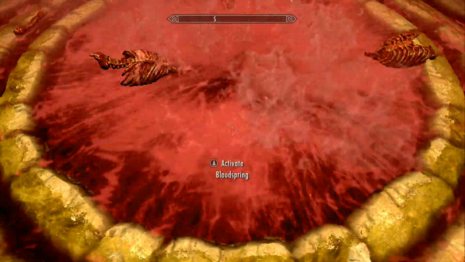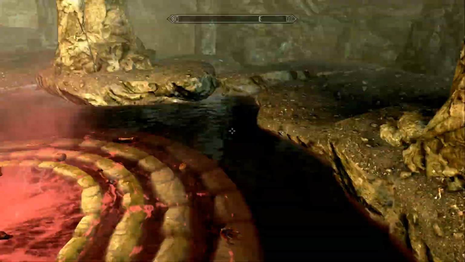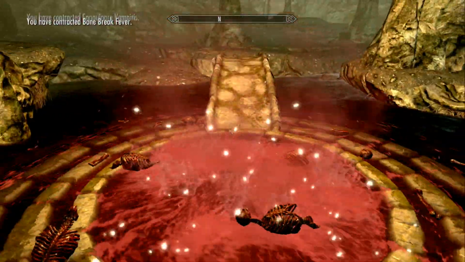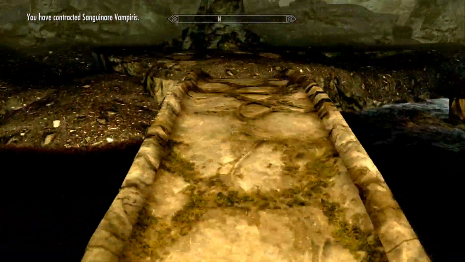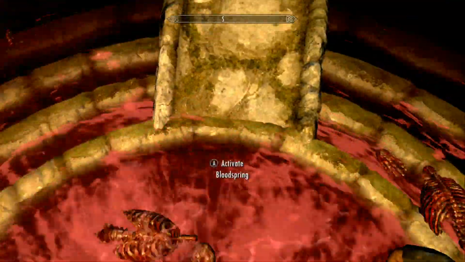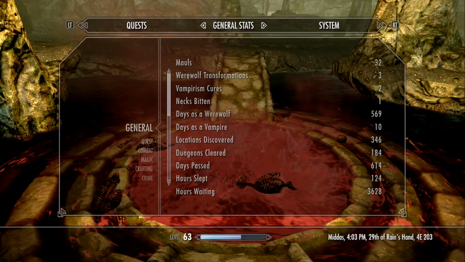Alright, so here we go. Activate Blood Spring, and I think I'm just going to get a lot of diseases, or maybe one random one, I don't know, but let's go ahead and do it. You have contracted Bone Break, you have contracted Sanguinare Vampiris. So we got a minor disease, and we also contracted the vampire disease. So you can come here to get vampirism, which I guess is cool. Now I'm going to reload that save, and then we're going to finish this location.